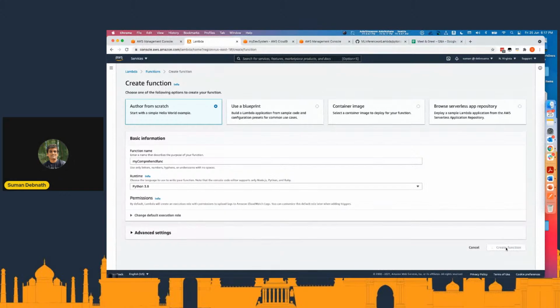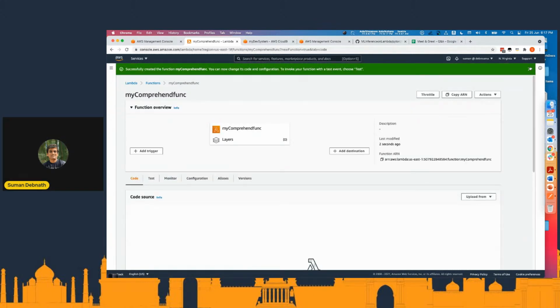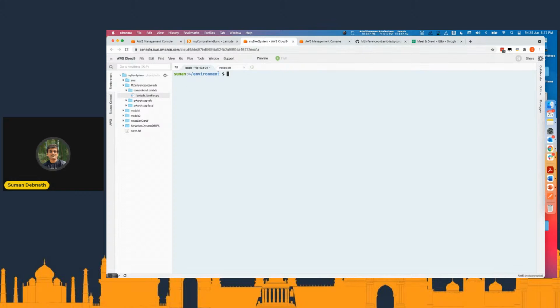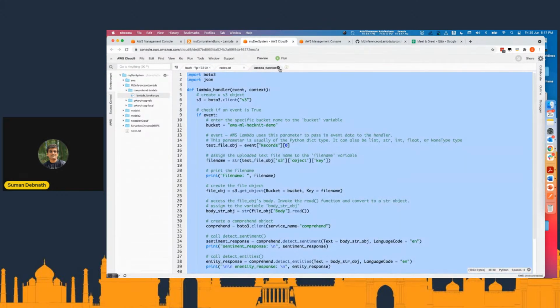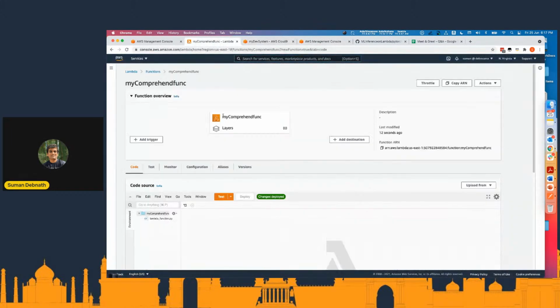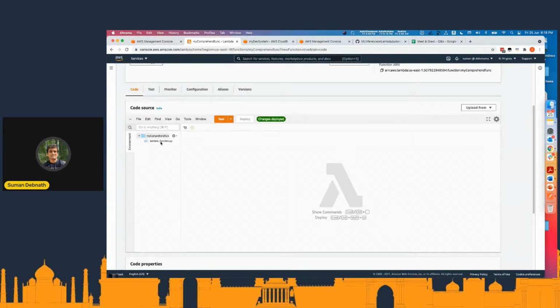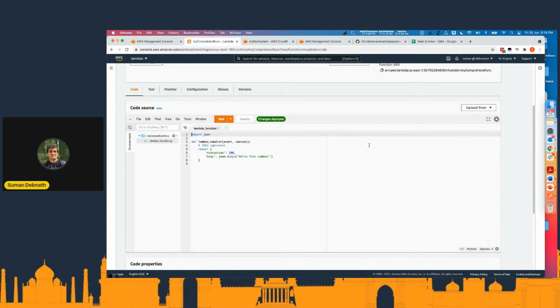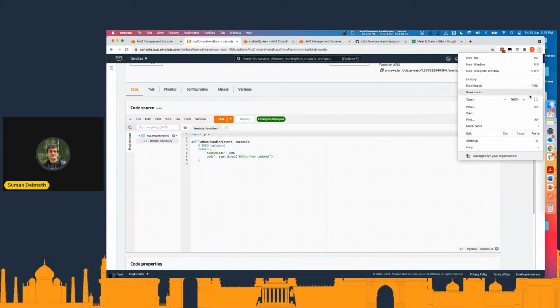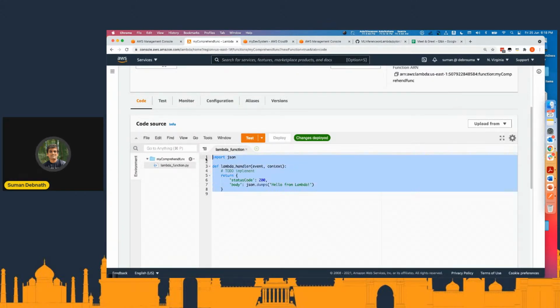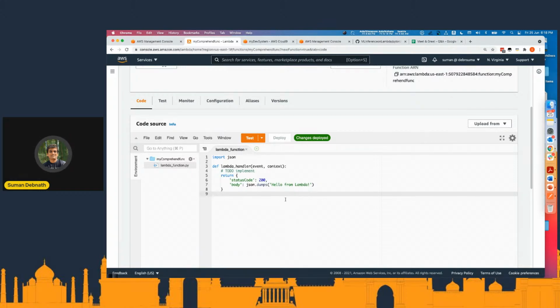Okay, so let's wait for this. While this is happening, I'll just copy the code from here, save it in my clipboard, and I'll walk you through the code. Now that the Lambda function got created, we get a function overview where we see that Lambda function, but we have not yet added a trigger. If you scroll down, you can see an editor where you already got a lambda_function.py, and nothing is there. I'll increase the font a little bit so that you can see. This is just a dummy function, and I'll walk you through the code that we are going to use now. But this is the place where you have to write your own Lambda function.